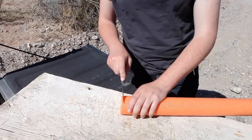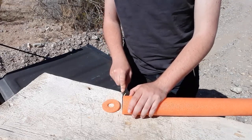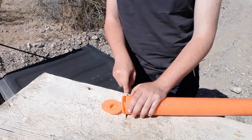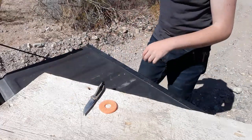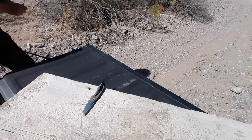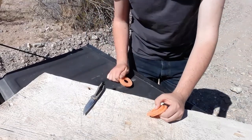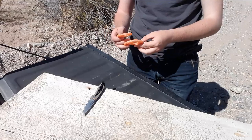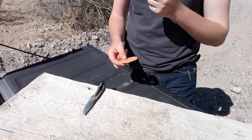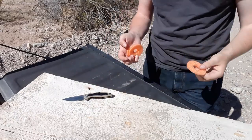Okay, let's go ahead and get over to our pool noodle. I'm going to try and go super thin and see if this knife will handle it. Oh my gosh. Guys, that felt amazing. This knife overall might be one of the top performers that I've tested this year.